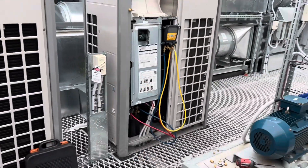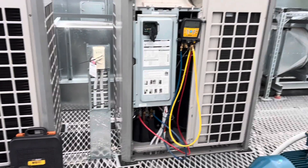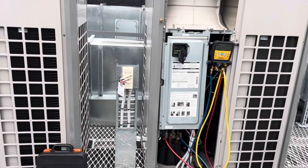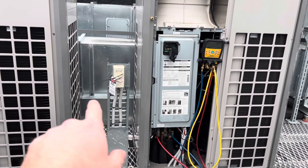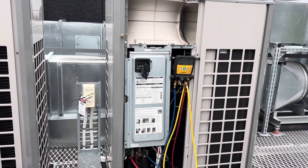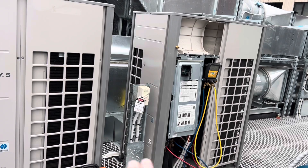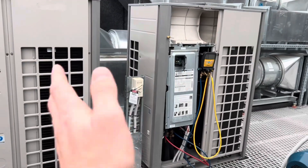There's still pressure in the system — that's good. I haven't turned it on or opened up all the valves yet; I just wanted to see if there was still pressure. All the valves should be closed downstairs anyway, so I'm just reading what's in the pipe up to the branch boxes. We'll basically get power onto this now so I can readdress it. This is literally the second time I've worked on an LG Multi V5, or LG VRF in general, so I'm kind of just learning this as I go. I had a read of the manual last night, so I should be able to get into auto-addressing.